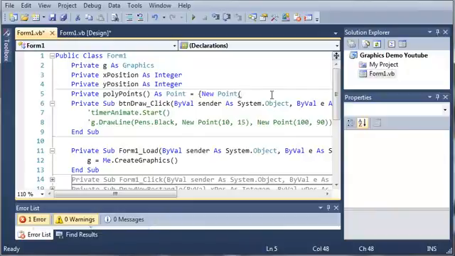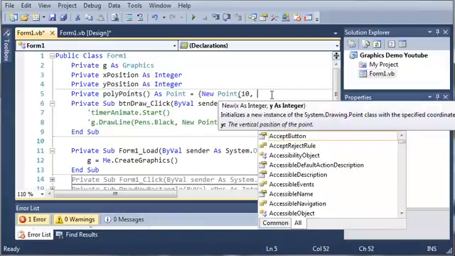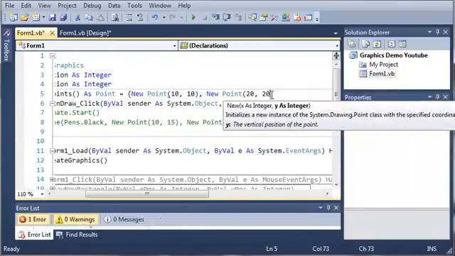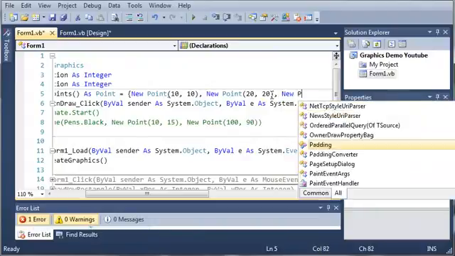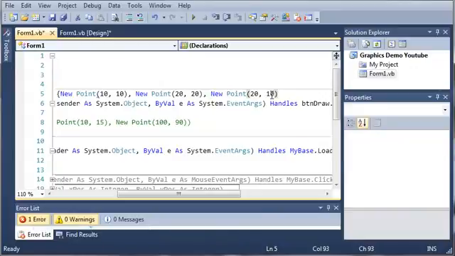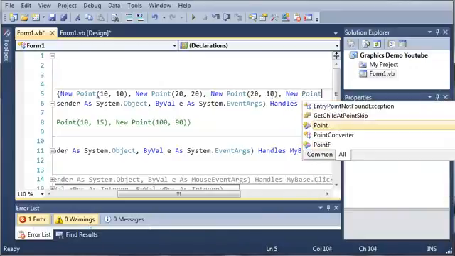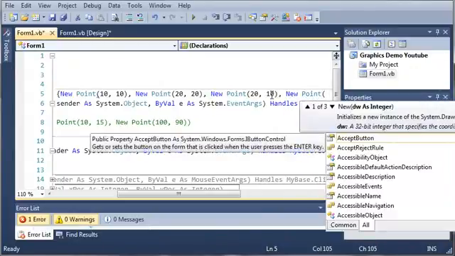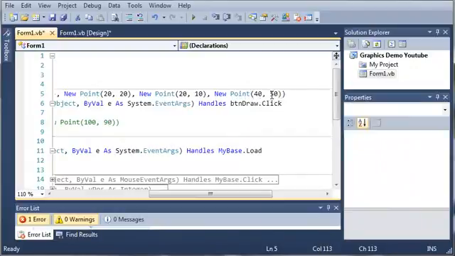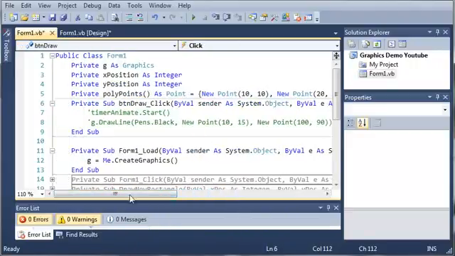Let's do new Point 10, 10, new Point 20, 20, new Point 20, 10, and one more new point at 40 across and 50 down. We'll close it off with a curly brace. Now we have an array of points.